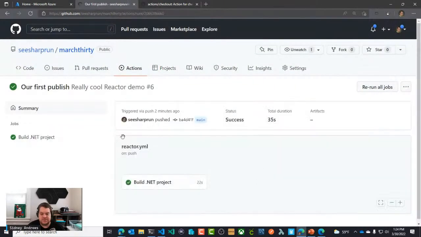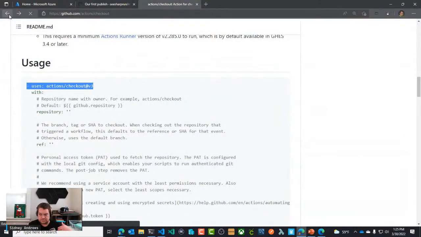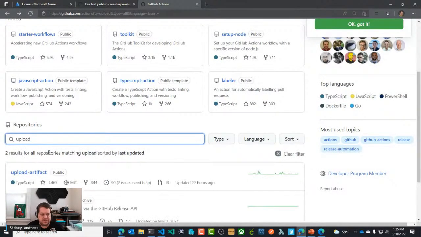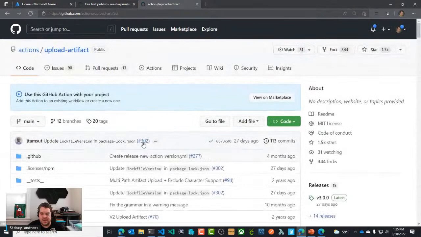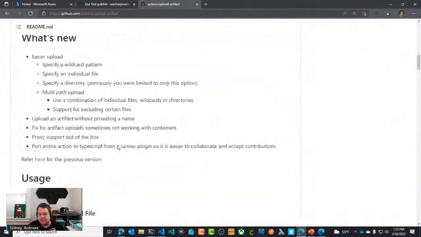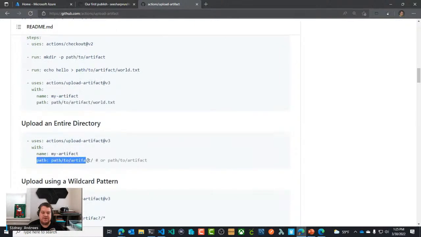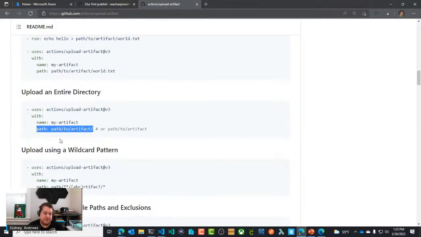So if I go to job summary, there's nothing here to download everything from the job. So I need to rely on another built-in GitHub action. Now this one's fun. This is going to be called upload. This allows us to upload an artifact. Now, this one might need a couple parameters. It's basically actions upload artifact at version 3. And then they recommend two things: the name of the artifact, that's what we're going to see in the user interface, and then a path to either the artifact file or the entire directory. We're going to use the entire directory.